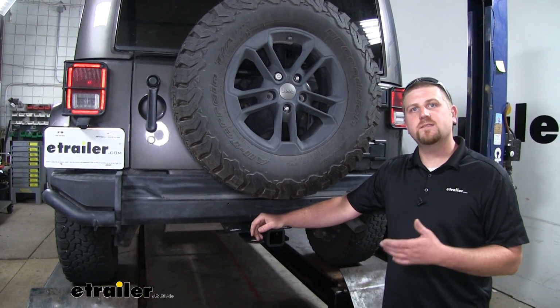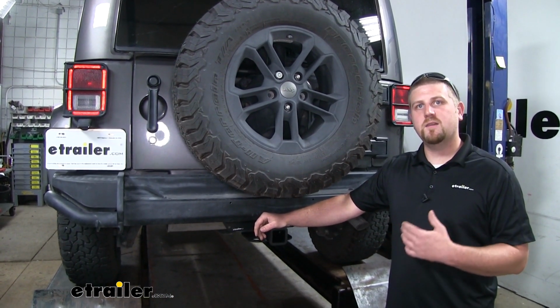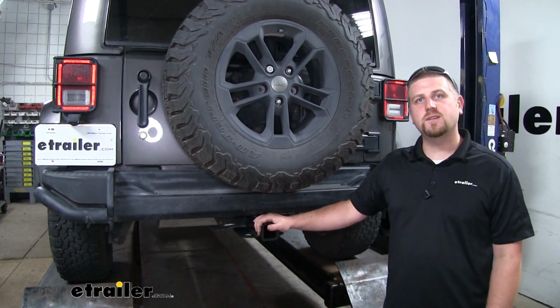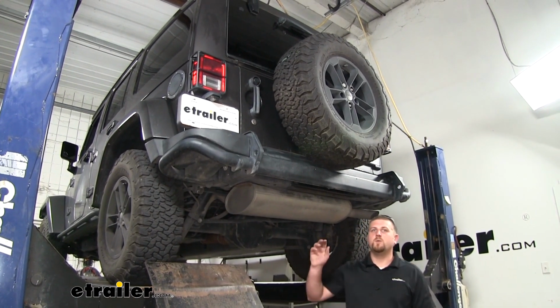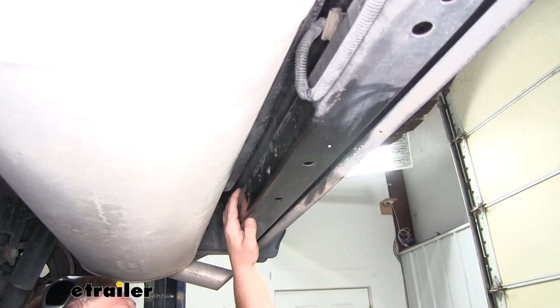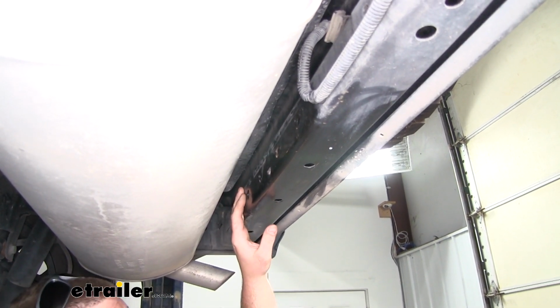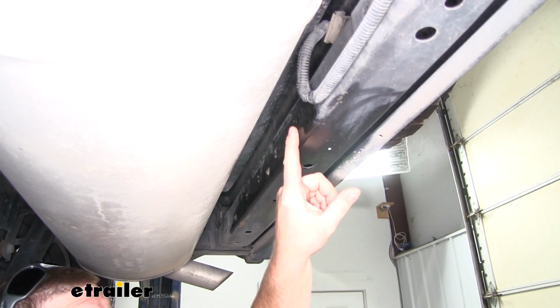Now when it comes to the installation, it's going to be very straightforward. You're probably only going to need to set maybe about an hour out of your day to get the job done. Speaking of which, let's go ahead and put it on together now. To begin our installation, we're going to be working right here behind our bumper in the center of the vehicle. We're going to have 4 holes that we're going to use for our attachment points. They're going to be right here, here, here, and here.